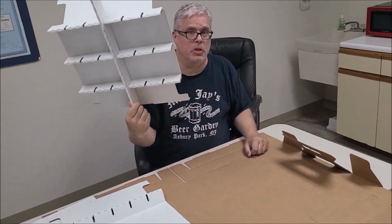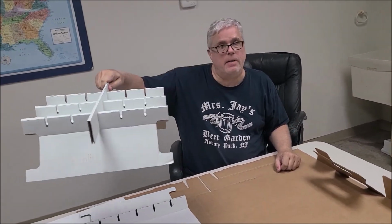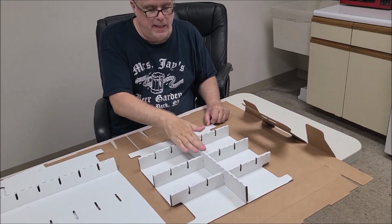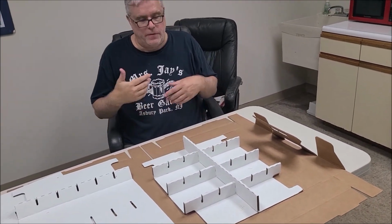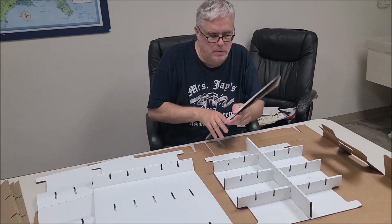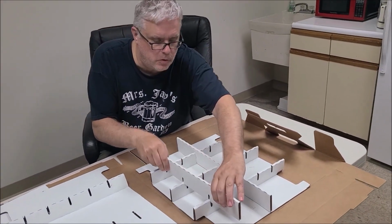If you do it like this, it's so secure. You can see I can pick this up and it all holds together. And when you get that first one in, I have found that it then becomes very easy to do the rest of them. I'll show you one more. In fact, I'll show you 2 more.